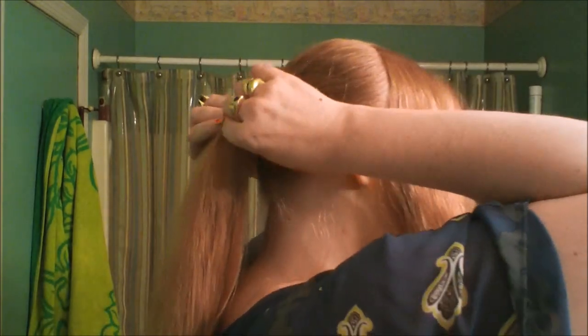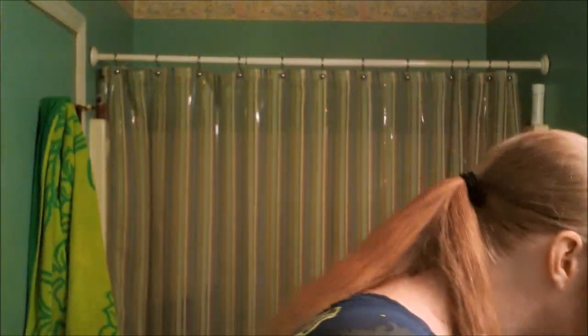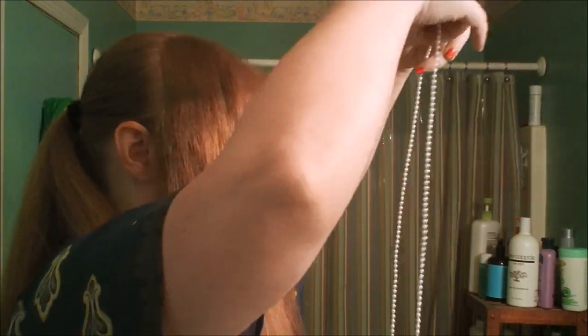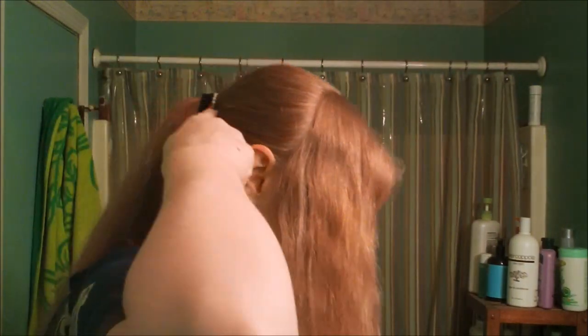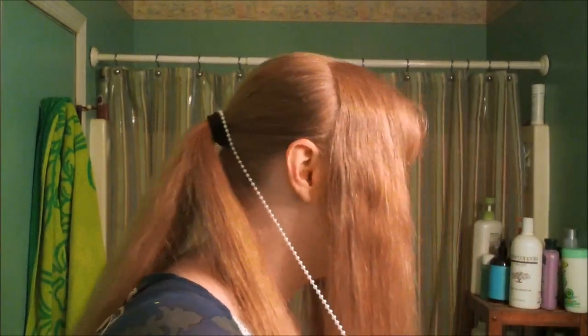So I am taking a section from this side and a section from this side, like so. We're going to braid it. However, you can't just simply braid it. We have to add our pearls at this step because our pearls need to be braided in. So I'm just going to put them right over top like this.